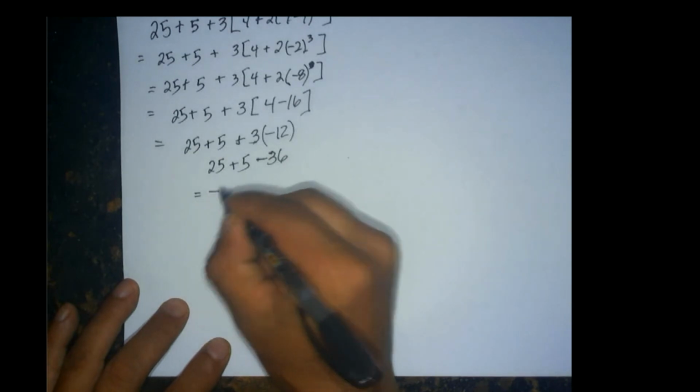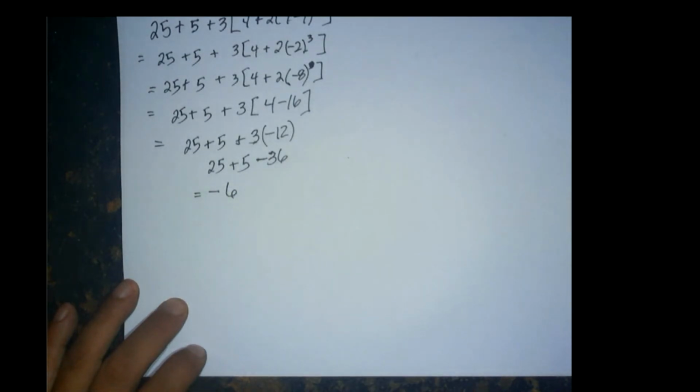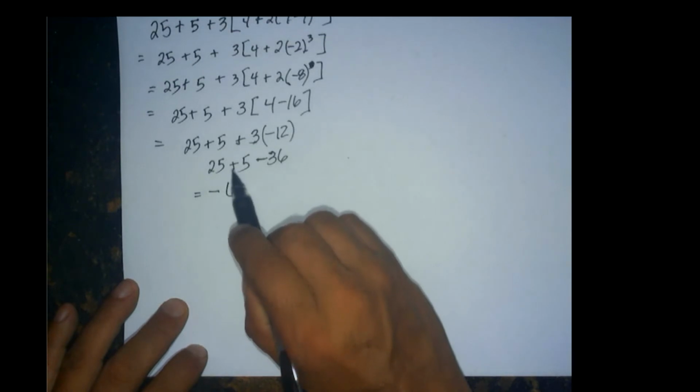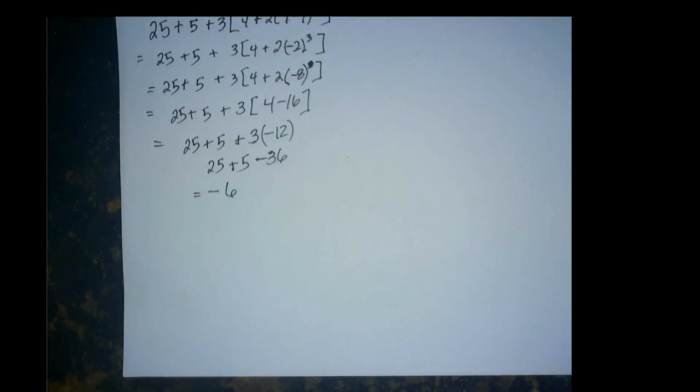Now it's all add and subtract. 25 and 5 is 30. Minus 36 is negative 6. And they got negative 31 somehow. You know why? Because this is a divide and it's not a plus. But that's okay. I wrote it as a plus. Keep it as a plus. Oh boy. Okay. Are you ready?